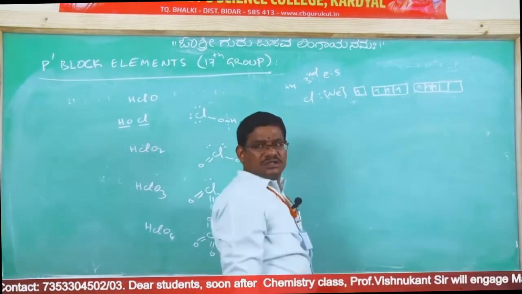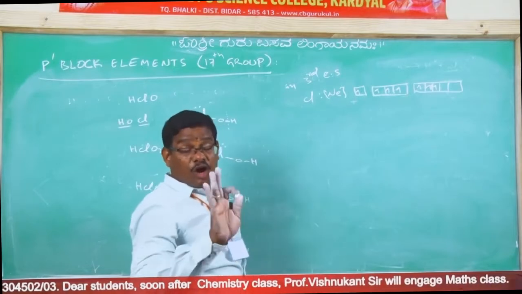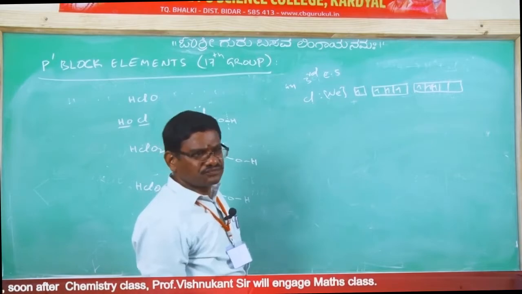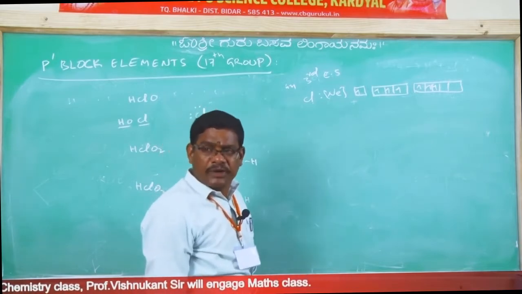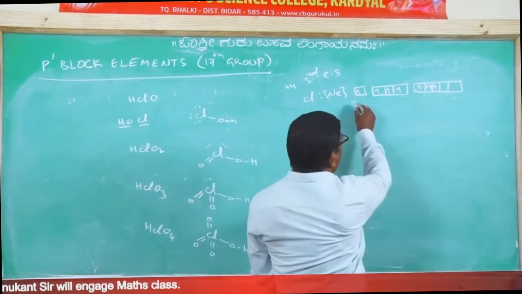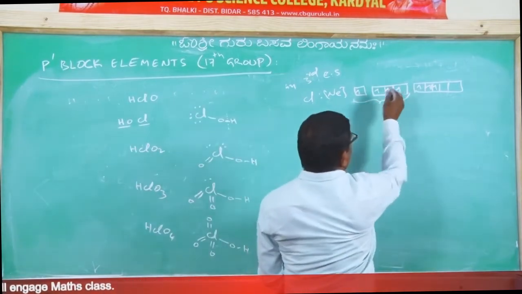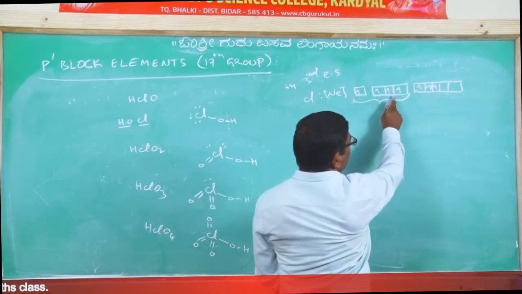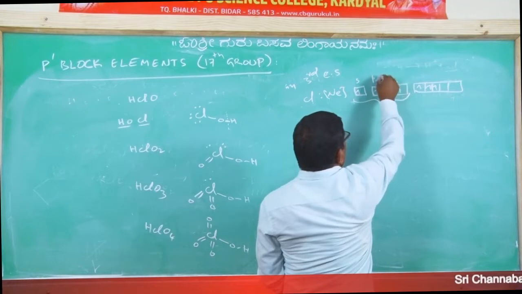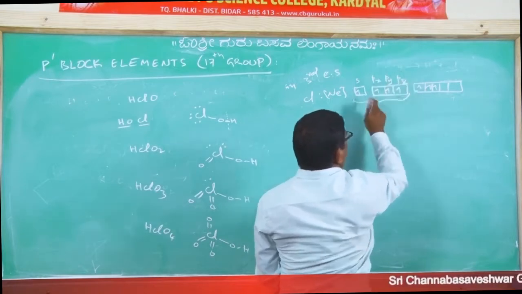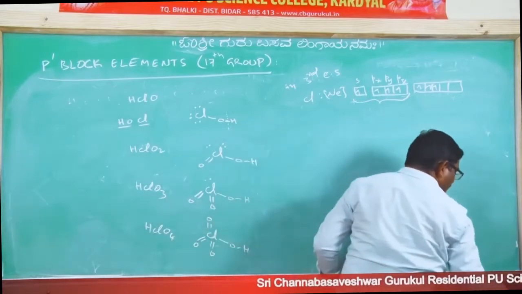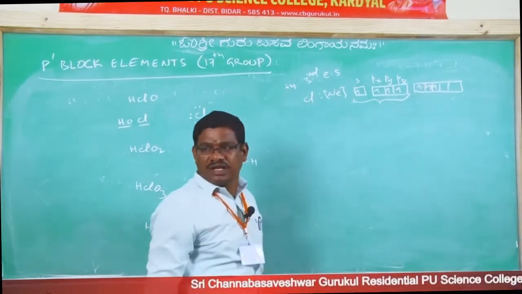Correct? In these, how many bond pairs of electrons are there? 4 bond pairs, with 3 lone pairs of electrons. Correct? 4 bond pairs undergo sp3 hybridization. It is s, px, py and then pz. Therefore they undergo sp3 hybridization, with 3 unpaired electrons in d orbitals only.